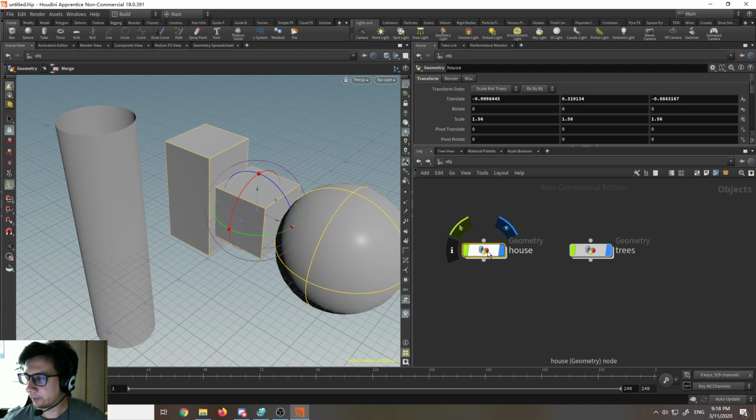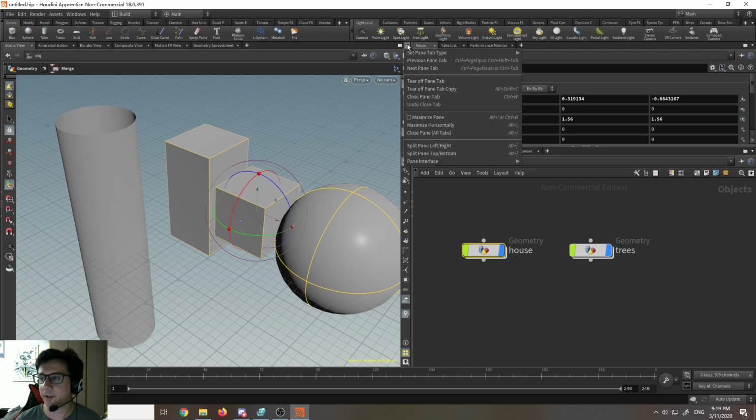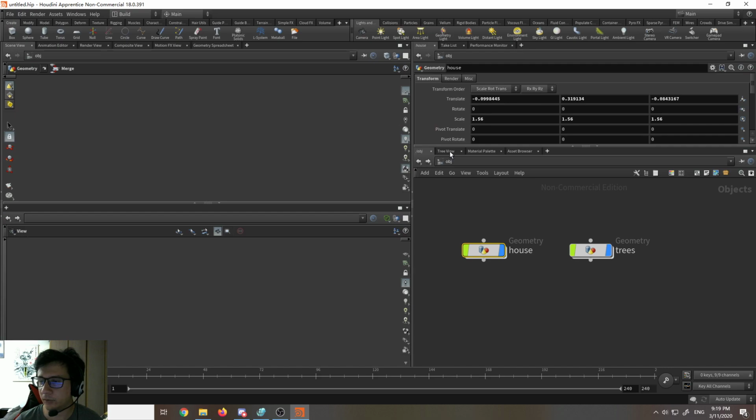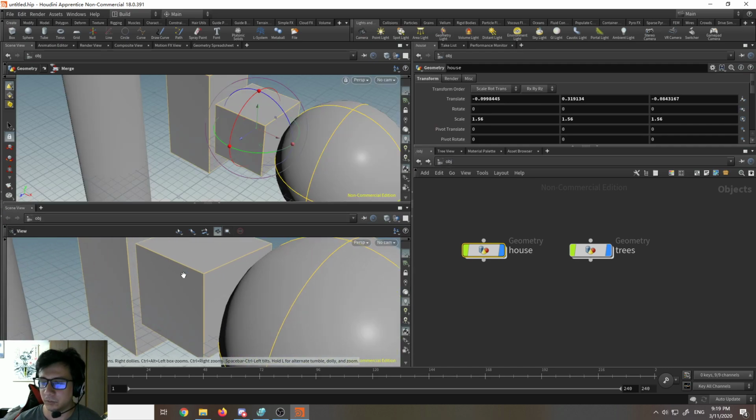Okay, so the next thing is that we are gonna click here, and we are gonna split this window, split pane top bottom. I won't get into many details like this, you can play with this, but I want to show you something. You can have different viewports.